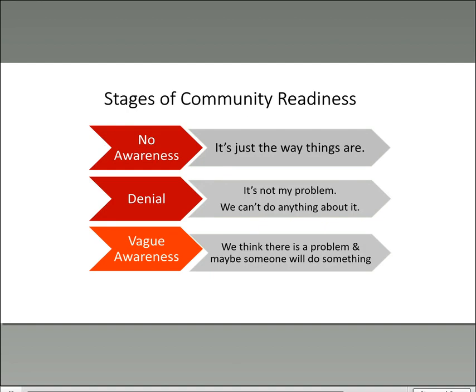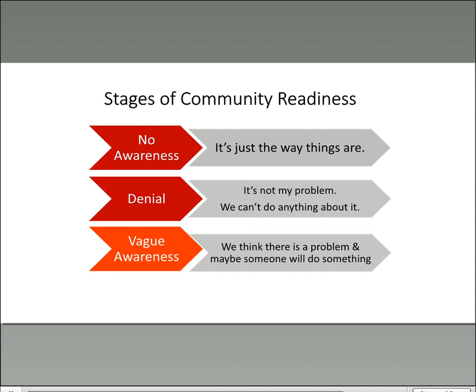If we start breaking down these stages of community readiness, if a community has no awareness of an issue, it's just the way things are. It's the way they've always been. Oftentimes, we may also see communities in a state of denial. Well, it's not my problem. Or, well, maybe it is a problem, but there's absolutely nothing we can do about it.